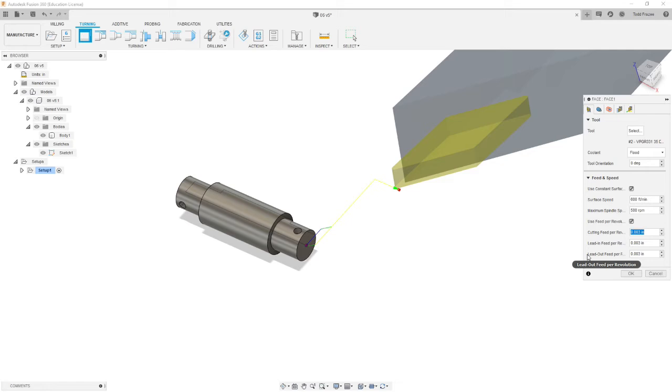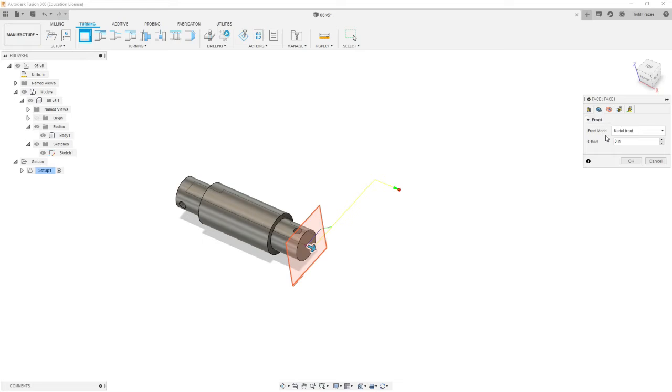Chip load is specific to milling, and the inches per revolution is more specific to lathe industry. So for whatever reason, they have different vernacular for the same number. Now, unlike a milling cutter, your lathe cutters only have one tooth. So you're just going to put the straight raw value in there.